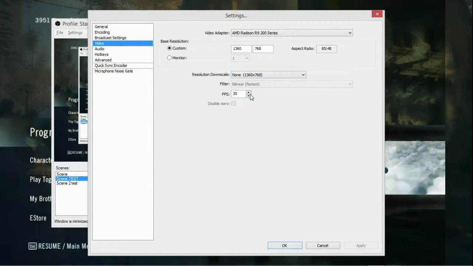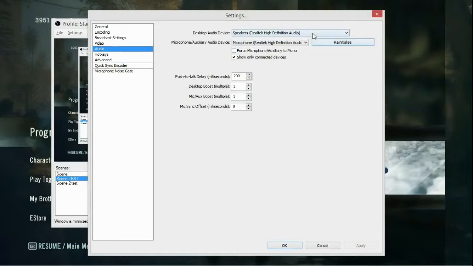Frames per second, however, is going to be an important setting that you want to be aware of. For most things, 30 frames is going to be more than sufficient. However, if you are going to be doing anything with slow motion capturing or slow motion effects in your video, then make sure that you do pick 60 frames because otherwise slow motion effects are not going to look right when you go to edit them. So that's something to definitely be aware of for frames per second.